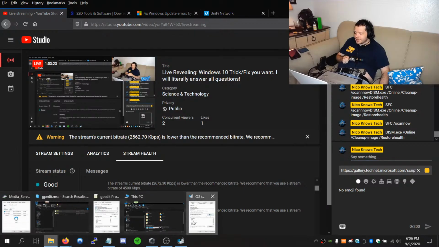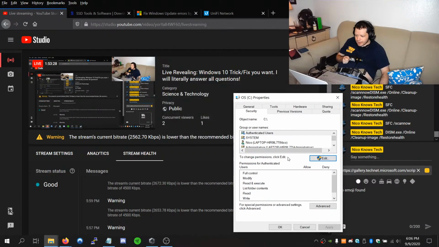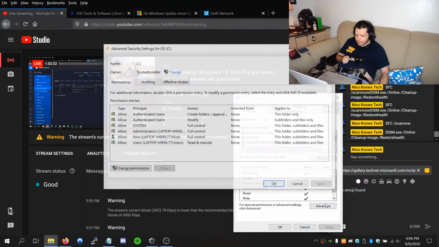Let's see what happened with the C drive here. I don't need the page file. Okay, advanced.